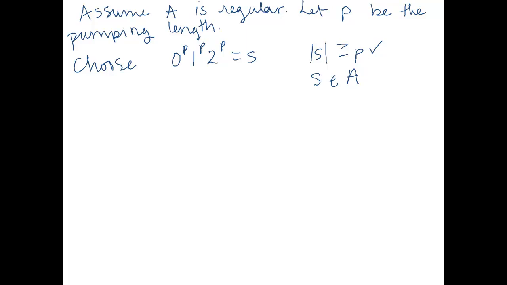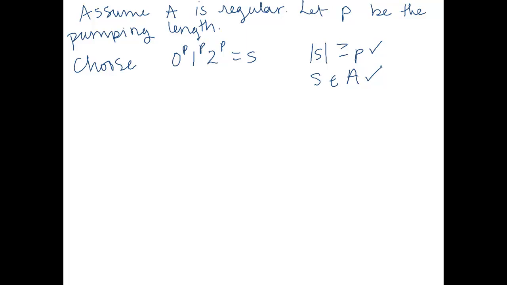These you don't necessarily have to state in the proof. It's obvious by looking at them, but it's a good practice to state it to yourself. Because again, if you try to pump a string that's not in the language and end up with a string that's not in the language, you haven't proved anything. So you have to make sure that S is actually in the language you're trying to prove is not pumpable. Okay, so we have this S.